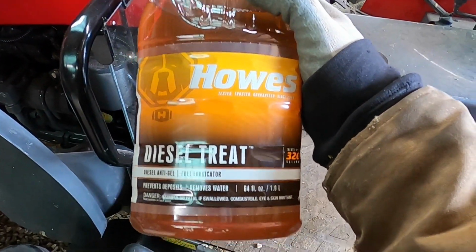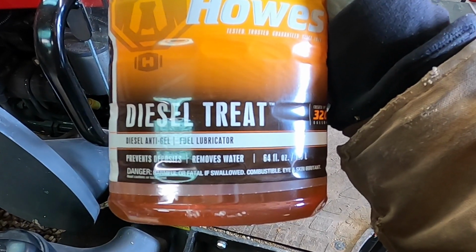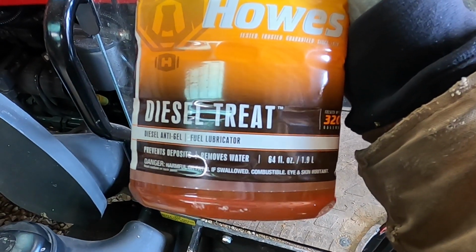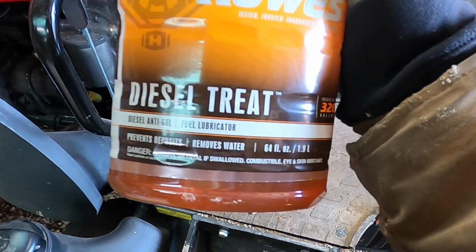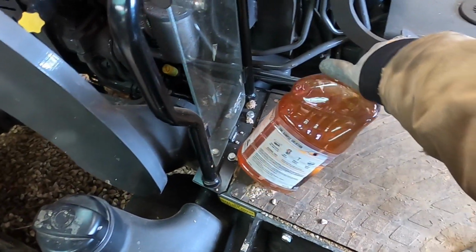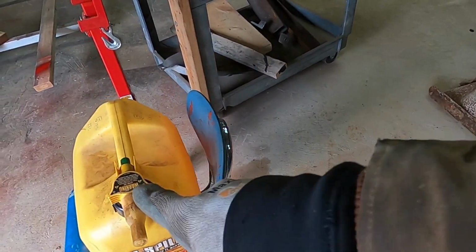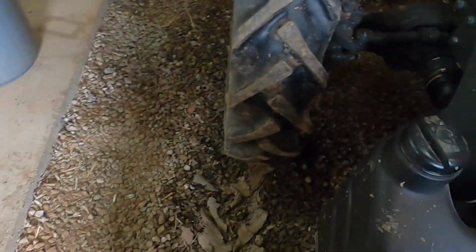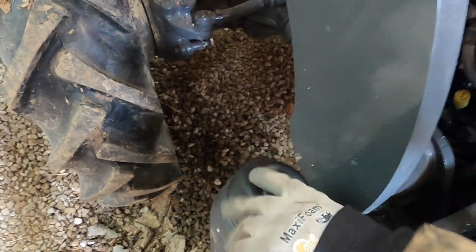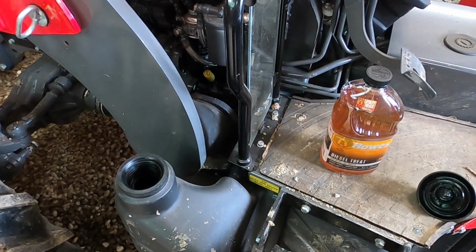This Howe's diesel treatment, diesel anti-gel and fuel lubricator, in case your fuel isn't lubricated enough, I guess. It removes water and mixes 1 ounce per 5 gallons. So, since I have a 5 gallon can of diesel fuel, I'm gonna estimate about 1 ounce of diesel treatment to put in here, and then add the fuel.